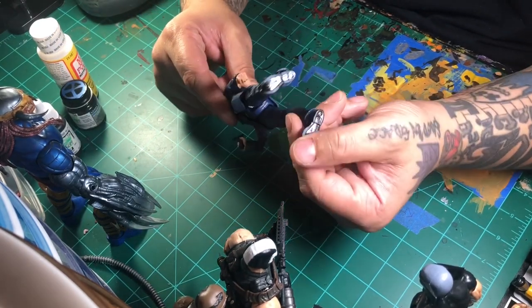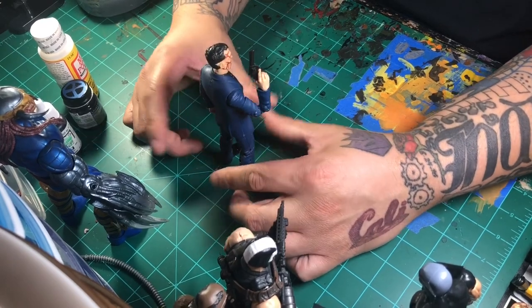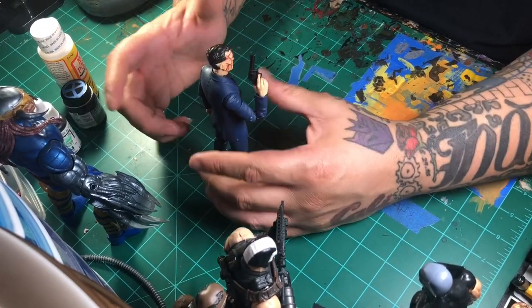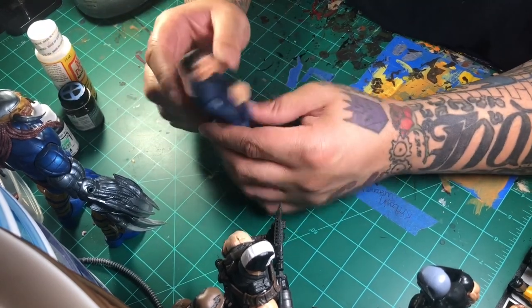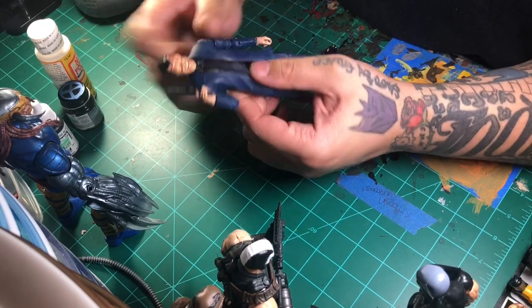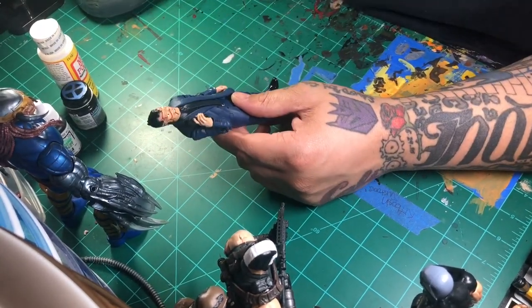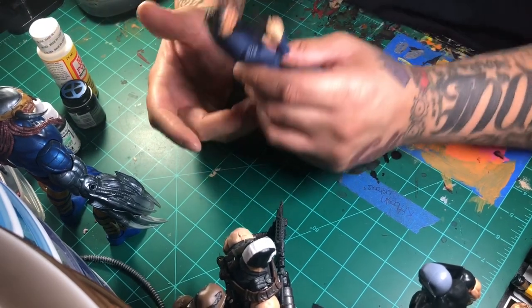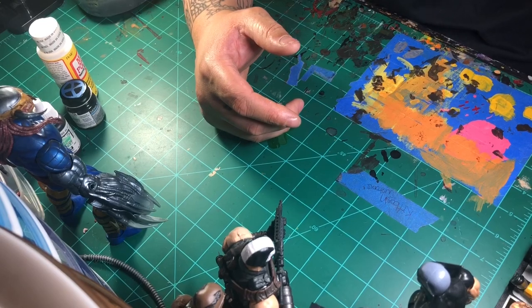I tried to sand down the feet to make him stand better. I don't know if anybody has this figure, but he stands like crap. He likes to fall back a lot, but sanding down the feet kind of works, but not really. But again, that's for a tutorial. Anyway, I have repainted the hair. Painted the face, sealed it with Mod Podge. I painted this with Vallejo. It's easier to paint faces and flesh tones with Vallejo, I found out. Way easier.